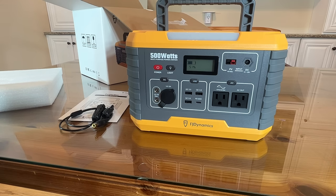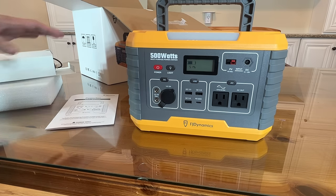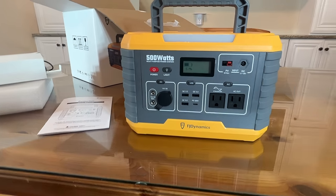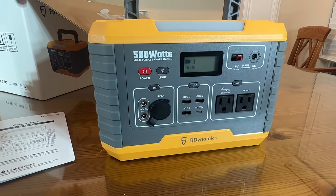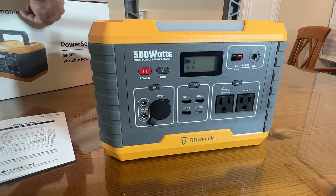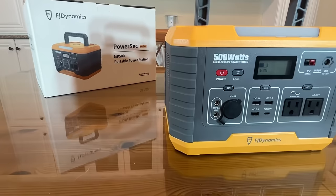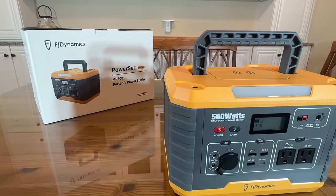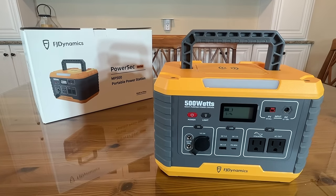Some of them don't come with all of the accessories, but it's nice that this has everything you need to power your home, your appliances, your stuff. This 500-watt multi-purpose device — this thing is the bee's knees, it's the cat's pajamas, it's what you're going to want to pick up for your home. Get your solar panels, get yourself ready for whatever — whether you're a doomsday prepper or you just want a little security next time there's a hurricane come through, this is the device for you.